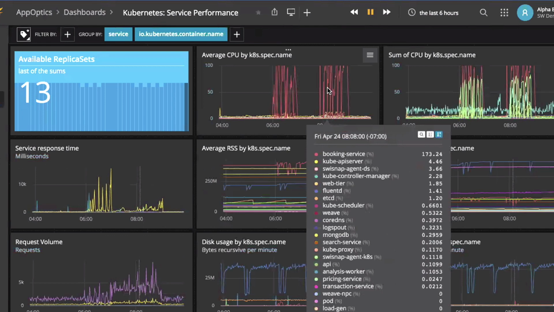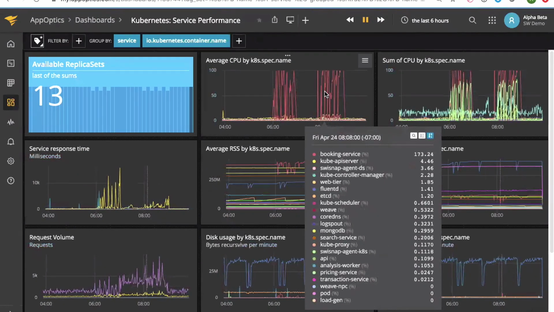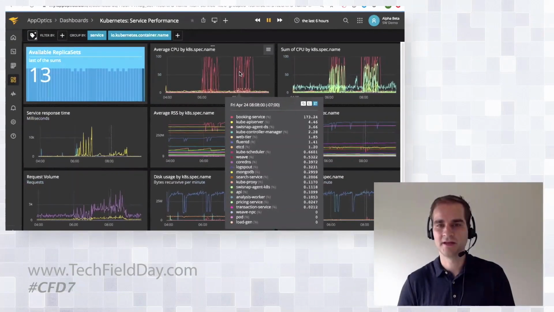And then one of the things you can do in Kubernetes is you need to set the number of replica sets. The number of replica sets is just the number of pods. So I can say, hey, I'm running this booking service in Kubernetes, and there's going to be one instance of it. There's going to be one replica set, one pod. Or I could easily say there's going to be 20 times that. Let's make our replica sets 20. So we have 20 pods of the booking service, and everything is load balanced between them.